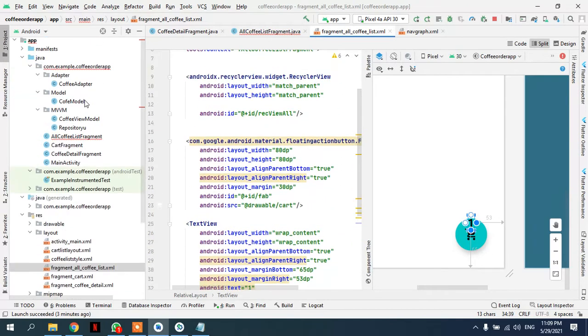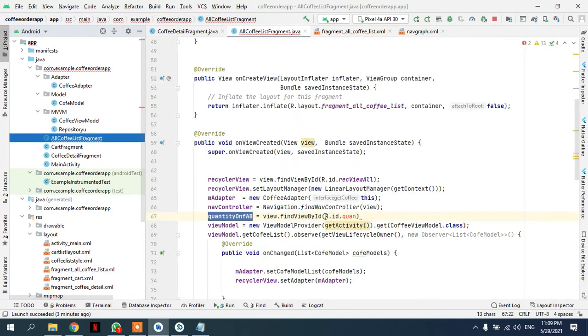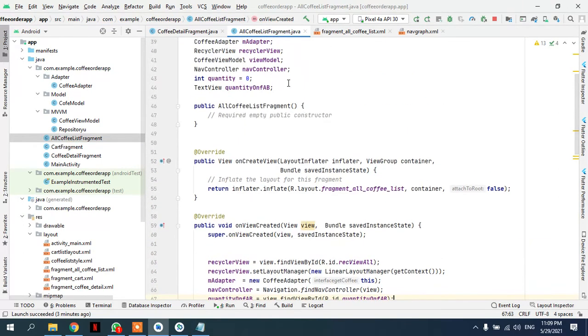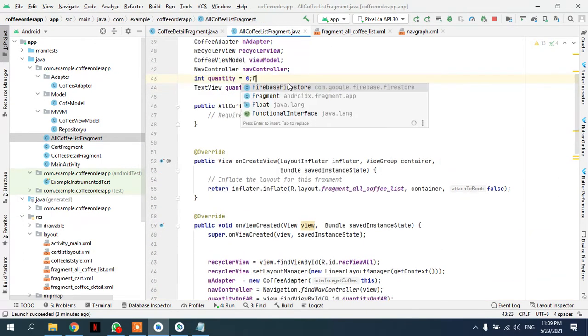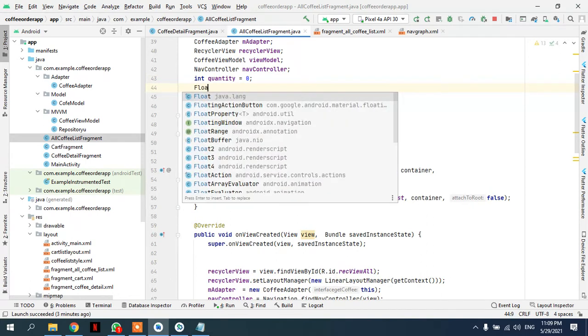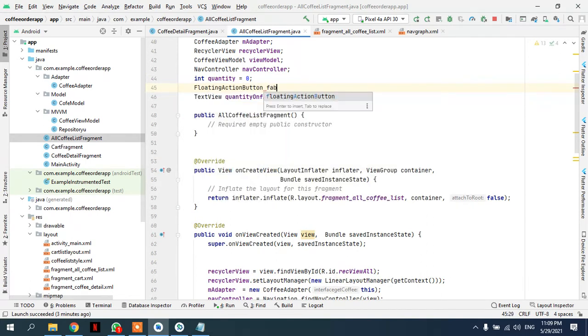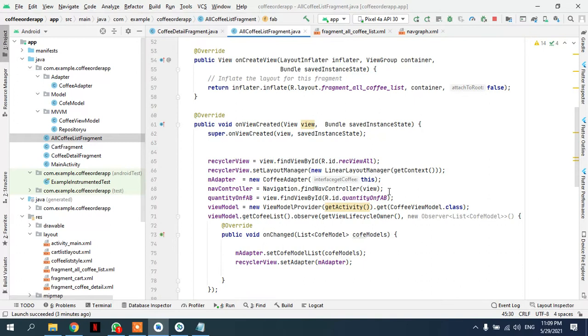Okay, let's come in here and also get the floating action button, fab.